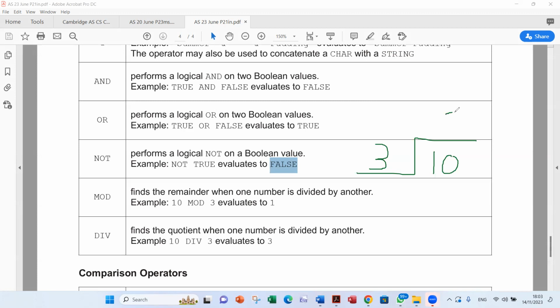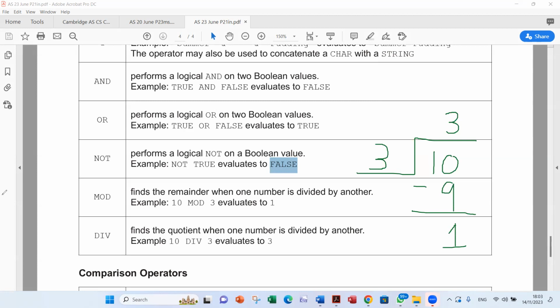So I write here 3. And what is the remainder? 3 multiplied by 3, this is 9. Subtract to find the remainder, it is 1. So 10 divided by 3 is 3, remainder 1. This is long division. We call this integer division because we don't put the decimal. We just find the remainder.